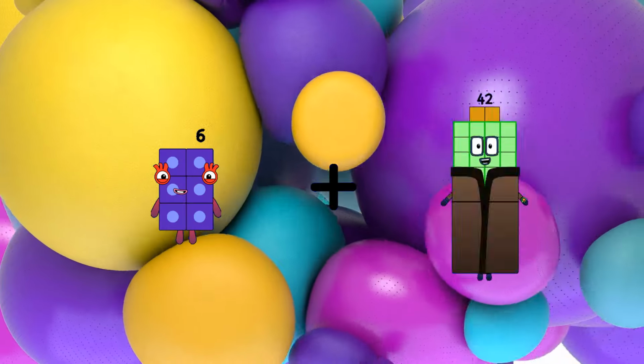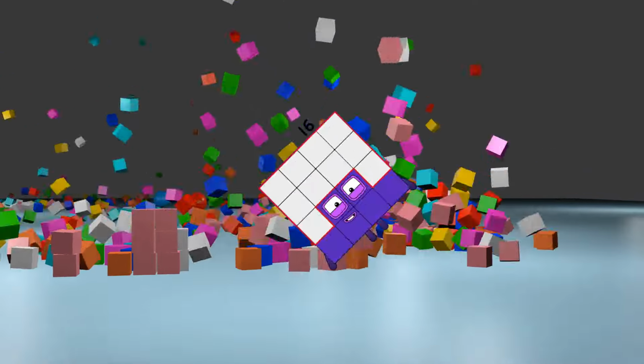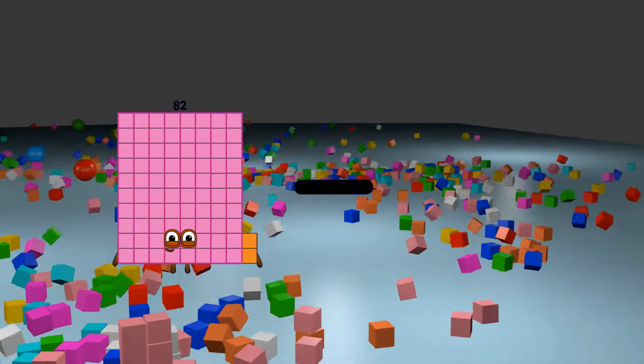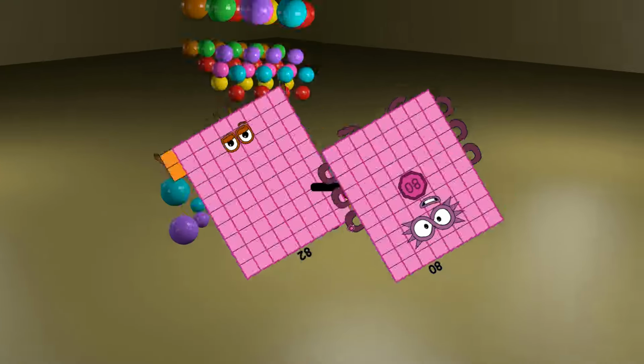6 plus 10 equals 16. 82 minus 80 equals 2.